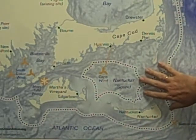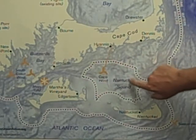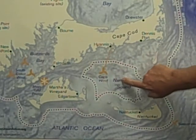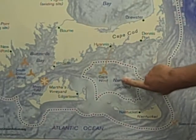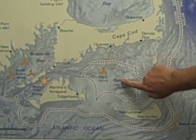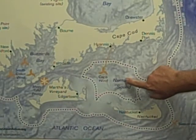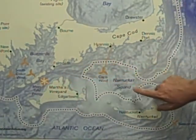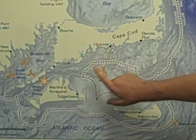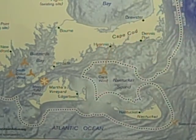Now this is Nantucket Sound. And in the middle of the sound is Horseshoe Shoal, which is shaped like a horseshoe, and it's open to the east. And the weather tower is on the farther tine of the horseshoe, right about here. So we literally are halfway between Hyannis and Nantucket, is where the weather station is. And the current is going out this way. And we want to go north, and so it was kind of a bummer to be on this conveyor belt and seeing these water towers moving off to our right.